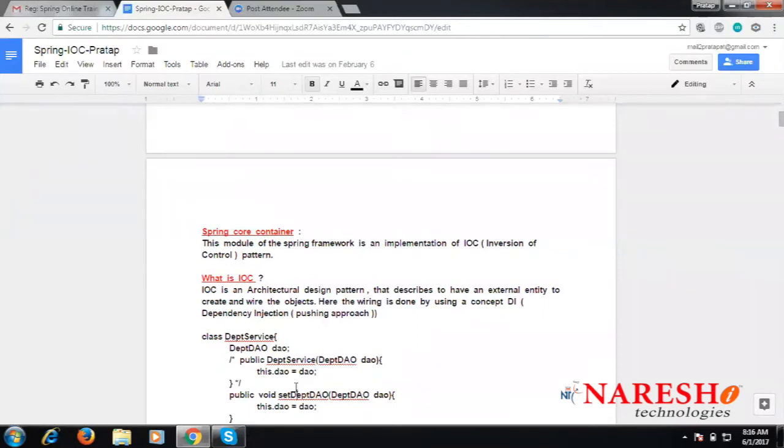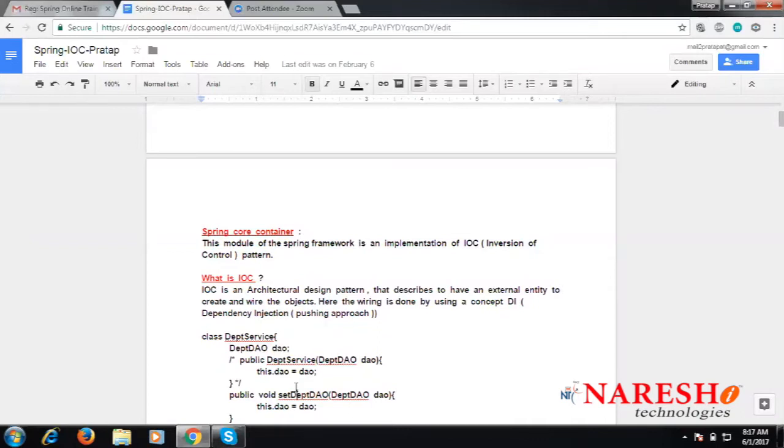I repeat again, try to understand what I'm saying. The Spring Core Container carries the same notion of a container. But whenever I say container, don't think of a server kind of thing. Just understand it as a container. Don't get confused with a server. It's not a server. But it gives you the realization of a servlet container or an EJB container. Here there is no server; it gives you the functionality of a kind of container. So in the Spring environment, we have something called the Spring Core Container, which is one of the very fundamental elements of your Spring framework.